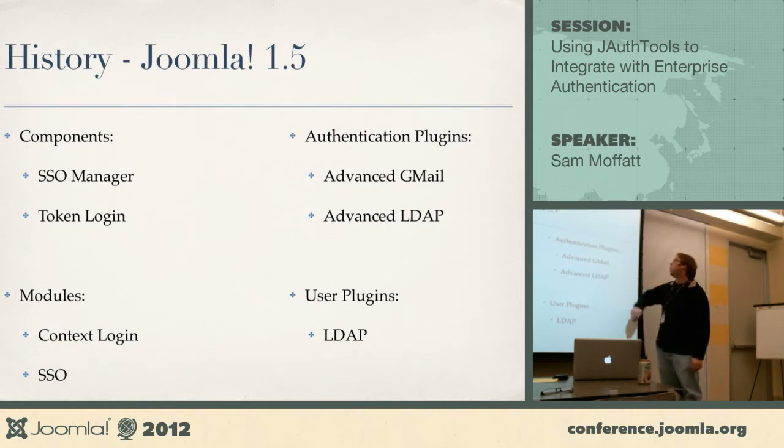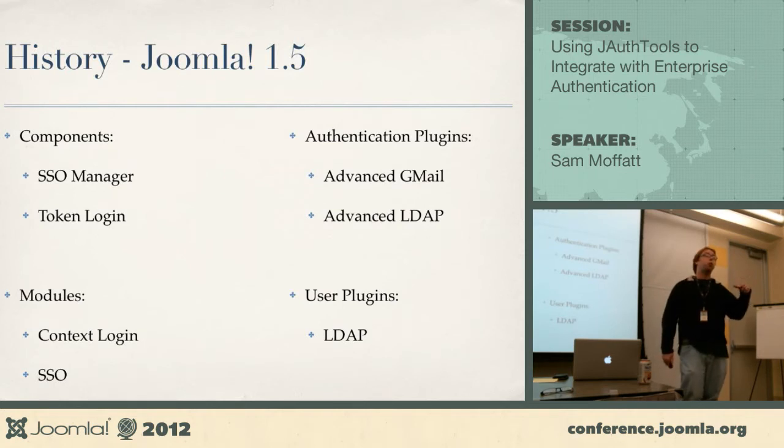Advanced Gmail is now actually in 1.6 onwards, which allows you, if you're using Google Apps for your domain, to set a context or a domain in the Gmail plugin for which you want to log in, which you couldn't do in 1.5. So you could actually use this plugin to integrate with Google Apps straight out of the box with Joomla 1.5 or 1.6, and the username and password would be the same. I'm not sure how well that was taken, but that's cool.